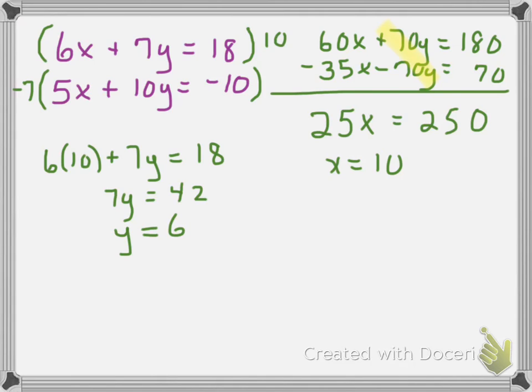Okay. Another option I would have in looking at those two equations, if I had decided to eliminate the x instead of the y, I could have multiplied the first one by 5 and the second one by negative 6, and then I would have a 30x and a negative 30x, and I still end up with the same answer in either case. So the goal there is to try to get the coefficients to be the same number but opposite signs, and then we can add the two equations together to eliminate one of the variables.